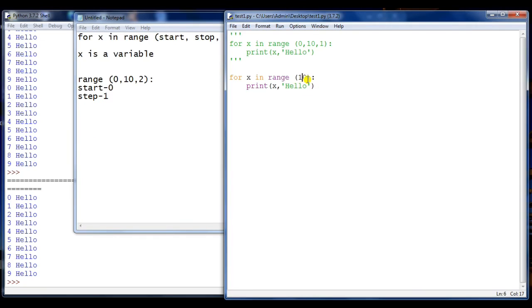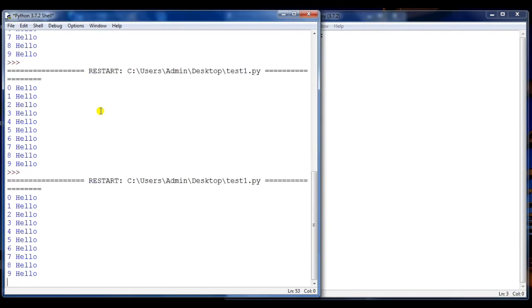So this is how it works if I pass one parameter. What if I pass two parameters? In case of two parameters, for x in range, let's say 0 and 10. Let me run the program. Again I'm getting the same result.